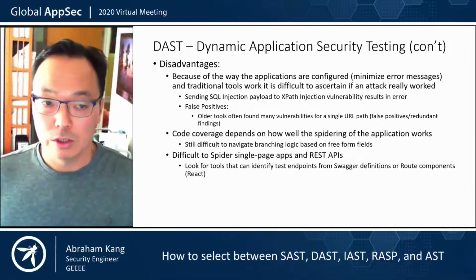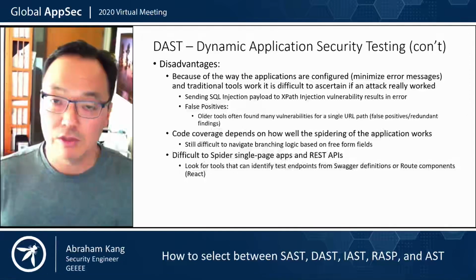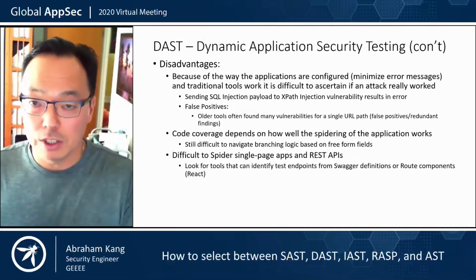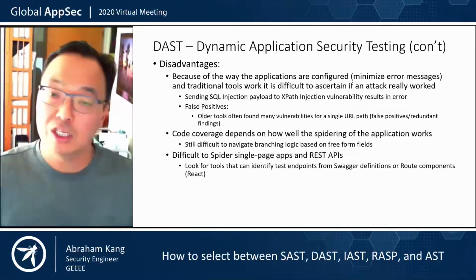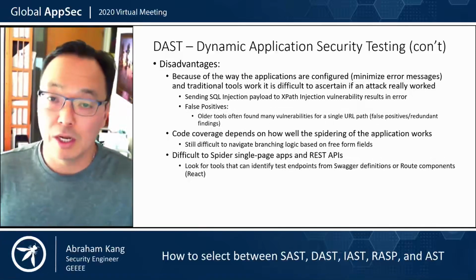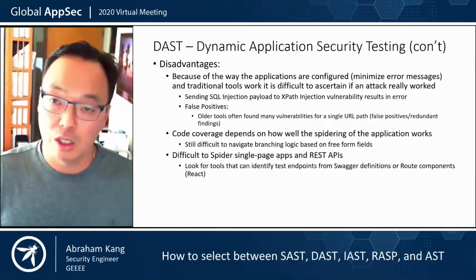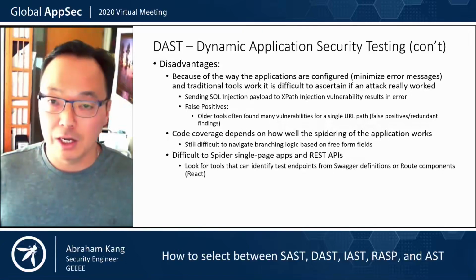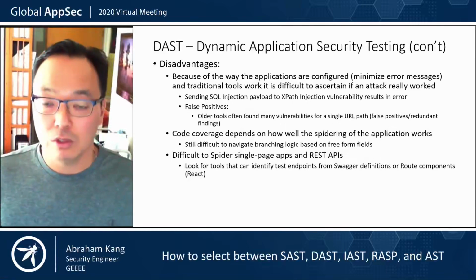non-disclosing error messages for a DAST tool to actually understand if the payload that it sent in was causing that vulnerability or some other. So if you have an XPath injection vulnerability and you pass a SQL injection payload to it, well, it's going to return an error. But the thing is, you don't know if that error was really caused by the fact that there's a SQL injection vulnerability behind this or XPath. So what you'd find is a lot of false positives and a lot of vulnerabilities that were cited for the same URL path.